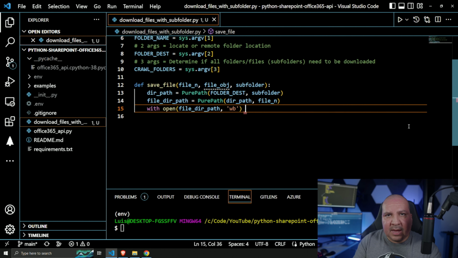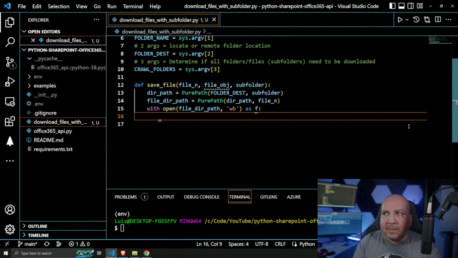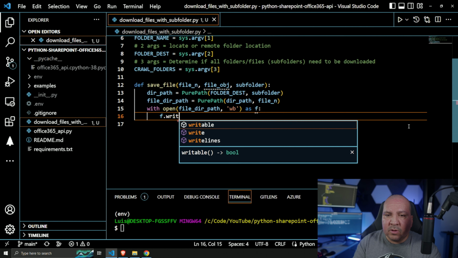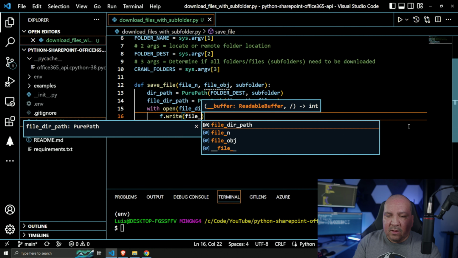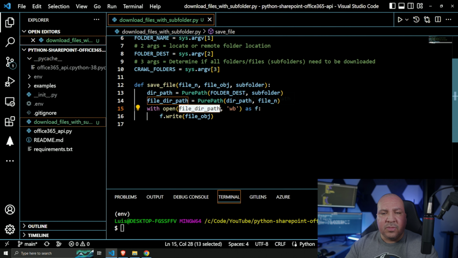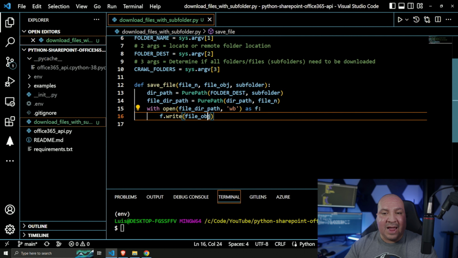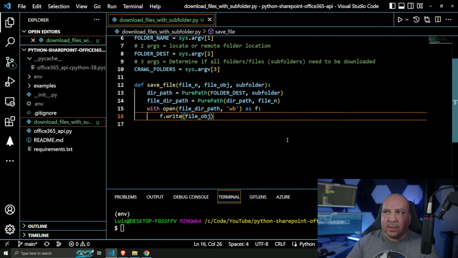Because again, if it's text, binary, whatever it may be, we want to write it. And ultimately what we're going to do here, we're going to call write, and then specify what it is that we're writing. Like we specified here the directory path with file name, we provided that, and then of course we got to write something like the actual object itself, and that's where this comes in. The file object is going to save that bad boy. So that's kind of what this is doing.